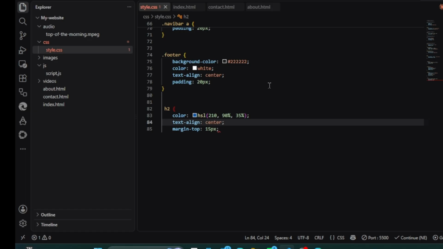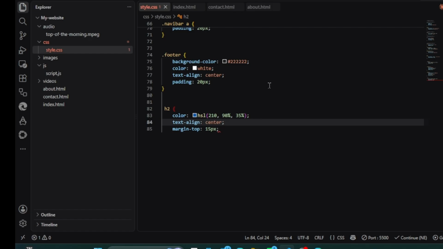Let's take some real life examples. Think about your favorite website, whether it is YouTube, Facebook, or LinkedIn. They don't use dozens of random colors. Instead, they use a consistent color palette across every page. This helps users recognize the brand and makes the website look professional. Now, keep this in mind: choose your website colors before you start designing.